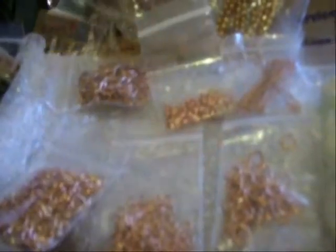Oh my god, I'm so excited. Look at that. My toes. Isn't that beautiful? Wait, see better now. I'll take the red light out. I'm so excited. I'm so happy.